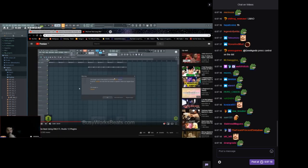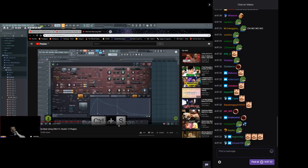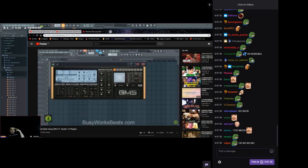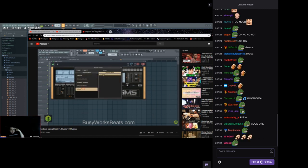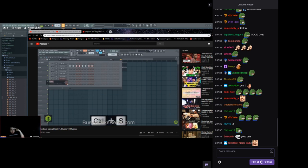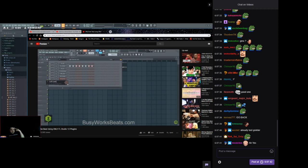Okay, eight bars. I'm getting rid of Harmor. It will probably confuse you. This is too much for beginners, so let's just swap it out for GMS, because I like to hit Control S a lot, and that will get annoying. So let's go to Bank, User, click on Default, hit Control S, and rename this. What was it? Soft Pad. Also, I want to make sure you can open up these.